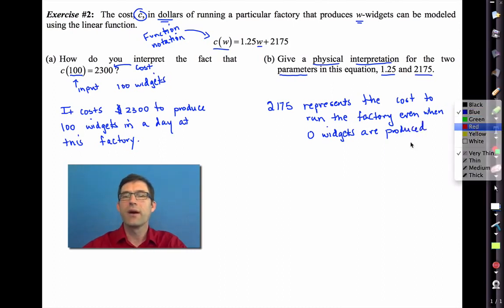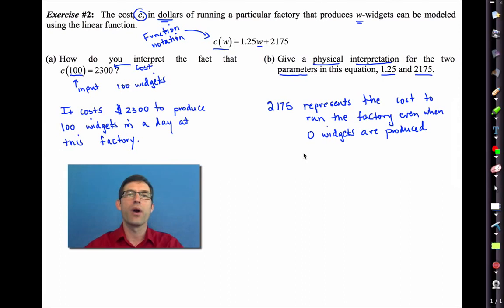So very often a company, even if it doesn't make any product in a given day, a bicycle company, a car factory, whatever, it still has costs, all right? These things are what are known as fixed costs in economics, fixed costs, all right? And it makes sense, right? You got to heat the place, there's the rent, there's taxes, right? There's all sorts of things. So even if you don't build a single widget, it still costs money to run this factory.